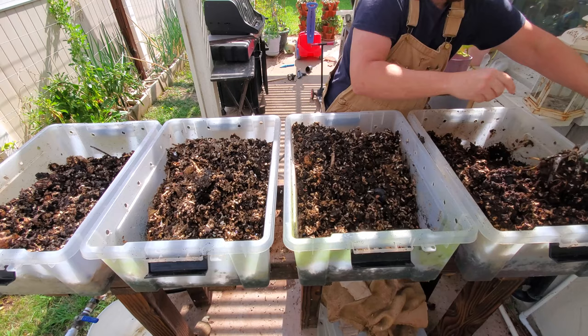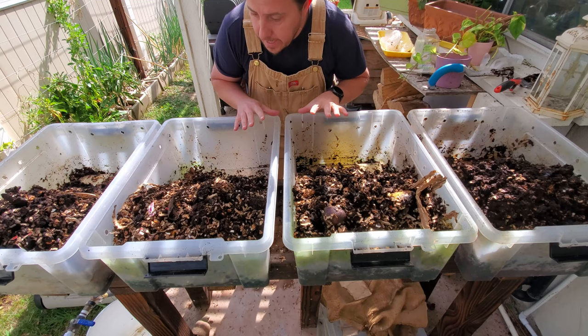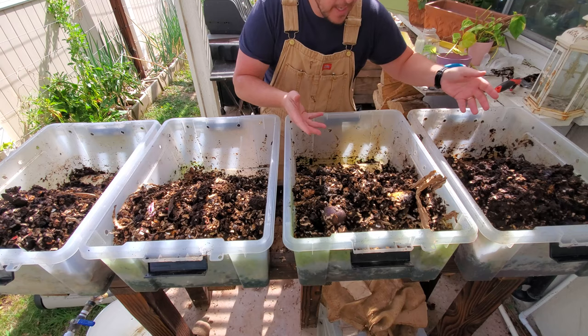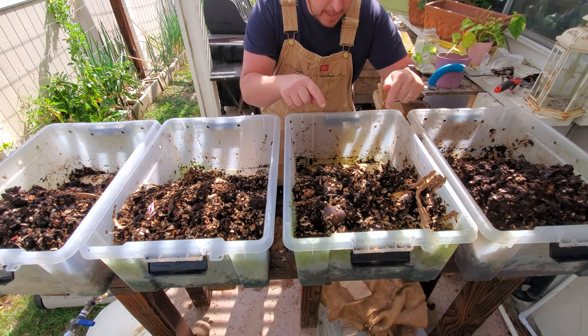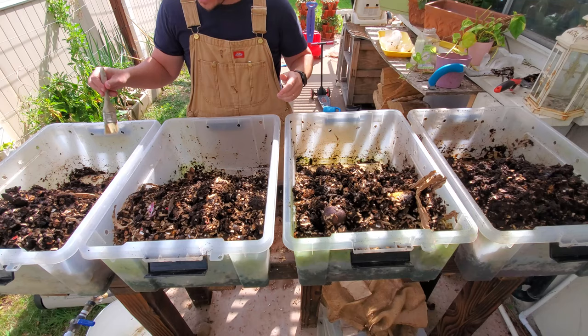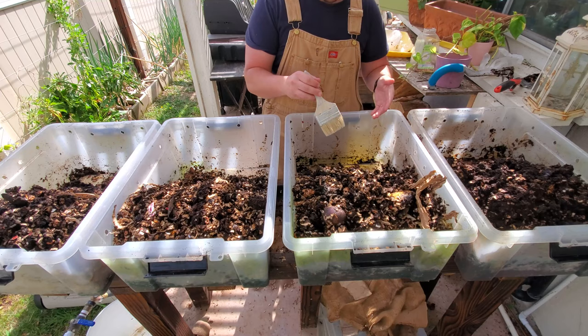All right, so now that I've got everything up here, the trick to harvesting them is that the worms do not like sun. So by bringing it all up, number one, I'm giving the worms time to dig a little bit further down, because I'm going to come over here with a brush and start sweeping it towards me into this open area in each of the bins until I basically get to worms. And once I get to worms, I'll just stop, go to the next bin, and go to the next bin. I'll show you right now.